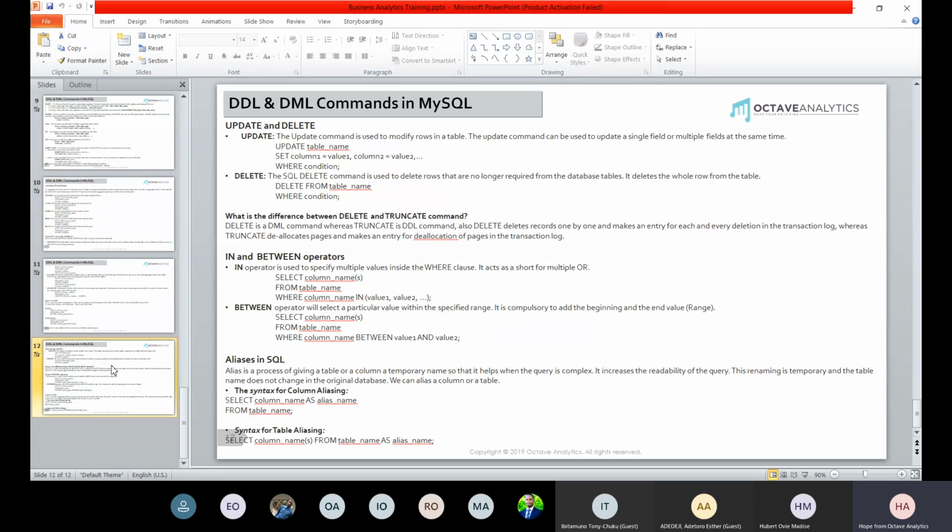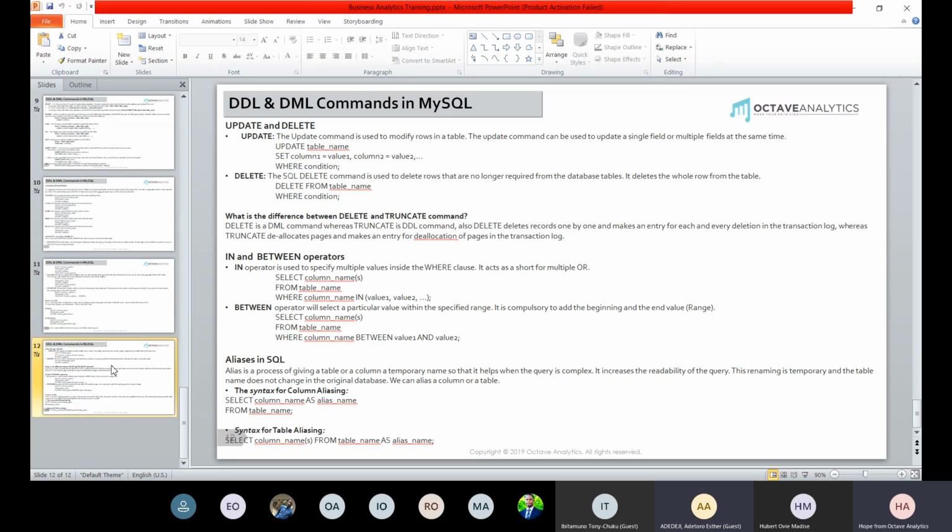If you're aliasing a column, say you want to rename full name in your output, you don't want it as full name, you want it as first name, but what you have in the table is full name. When you're writing the query, you say SELECT full_name AS first_name FROM training_table. When the output comes out, the column will come out as first name, not full name as it is in the table.